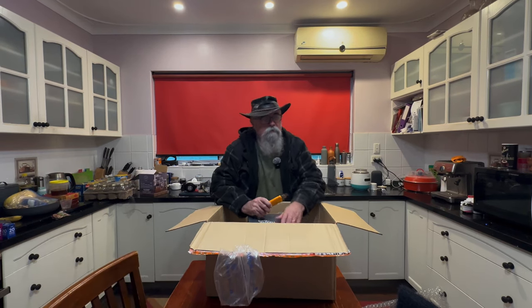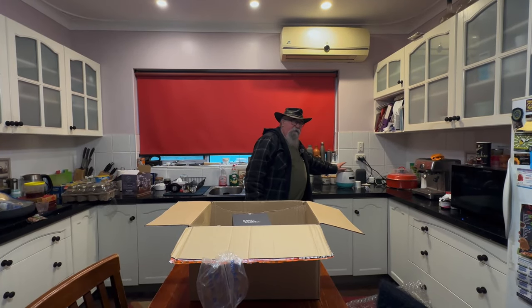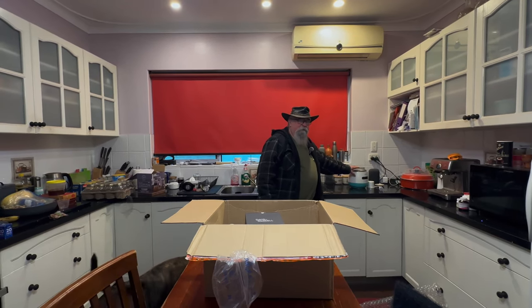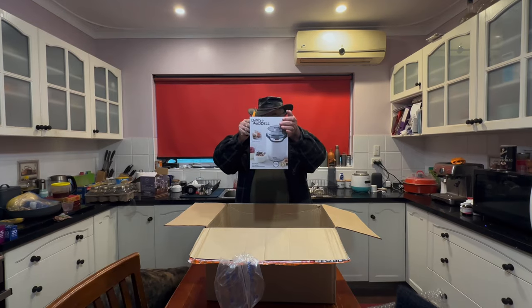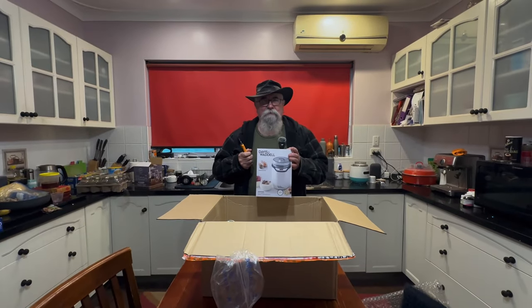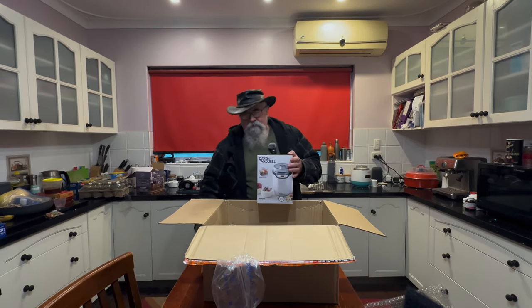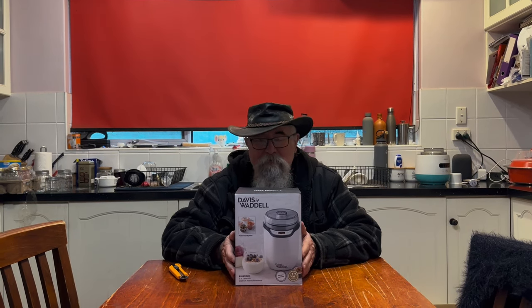Here is the reason I actually put the order in. I've got a really good yogurt and food fermenter which I use all the time to make yogurt, but it really only makes about 400-500 mil of yogurt at one time, so I've got to do it several times a week. So I went and bought this because it was on special — you may notice a recurring theme here: on special, free shipping. Got to get value out of stuff. This is for yogurt — I bought this to increase our yogurt and fermenting capacity. It was half price, if you can believe shops saying things are half price — probably always half price.